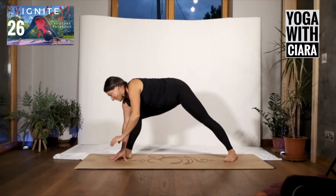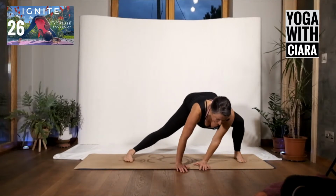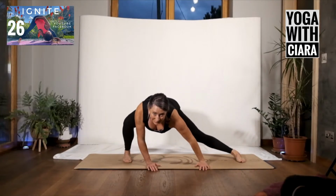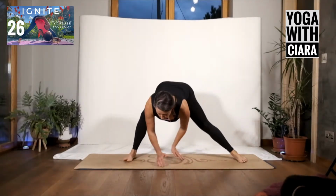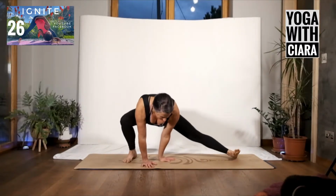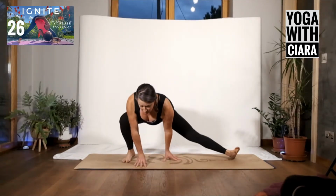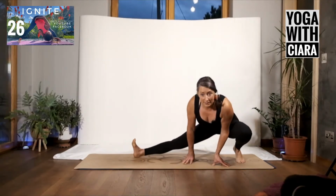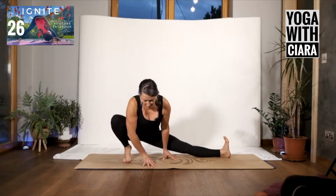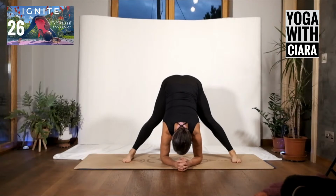Nice, bring both hands to the floor, turn your toes towards the right side of your mat, and then just bending one knee, bending the other knee. If you are comfortable coming low to the floor, then do. Use your hands as you lower down. Just have a sense of really lengthening into, strengthening into your thighs, your hips, however that is for you today. Nice, pause, forward fold. Breath is deep in your belly.